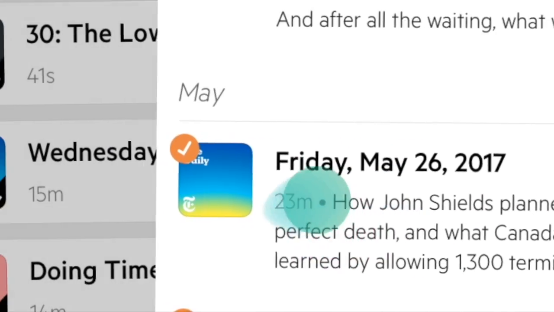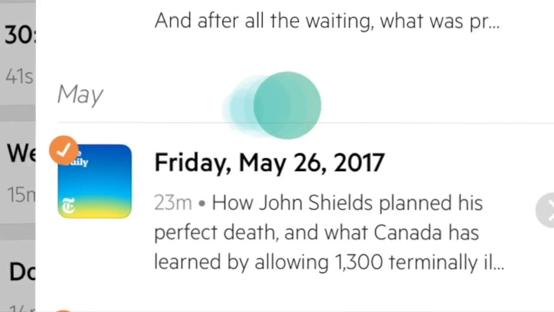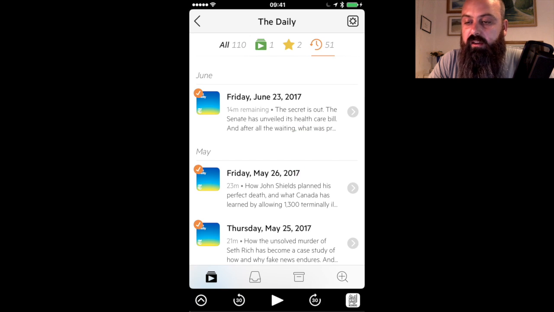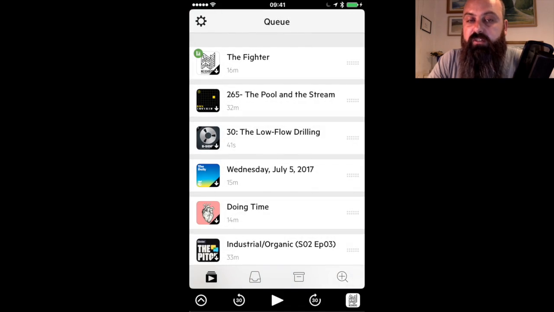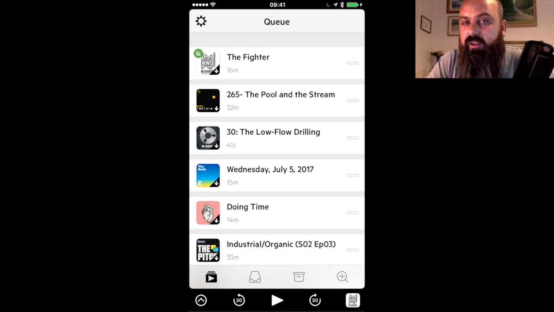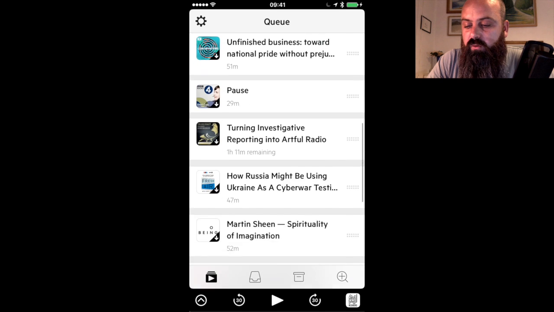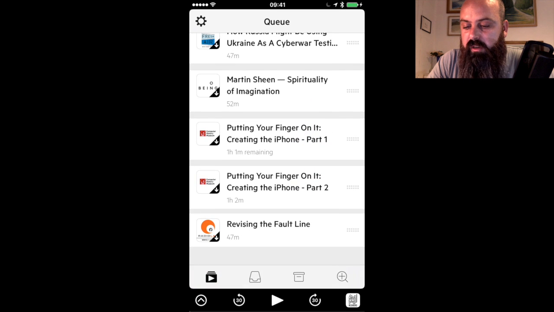To get back, you can see that I'm able to just put my finger anywhere on the screen and begin swiping back. I don't need to go to the edge of the screen, and I don't need to tap the button at the top left. But if I'm used to doing those actions, they will work, of course. But Castro has sloppy swiping to make it very easy to use the app with one hand and navigate around the app with ease.